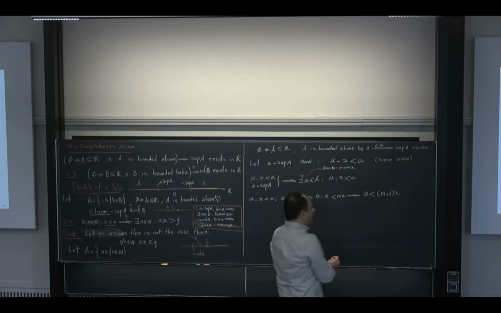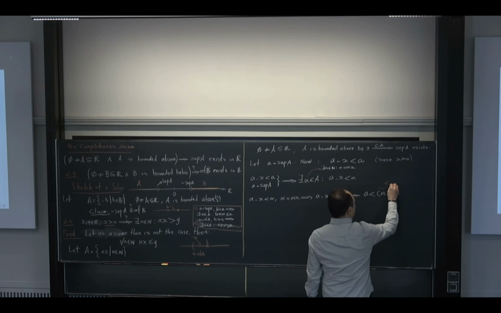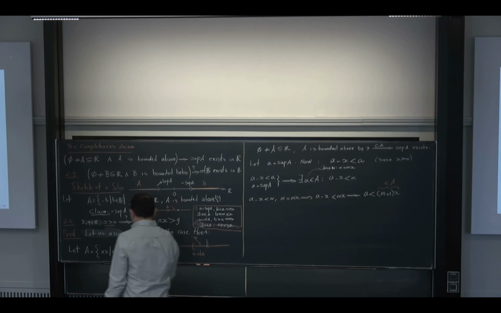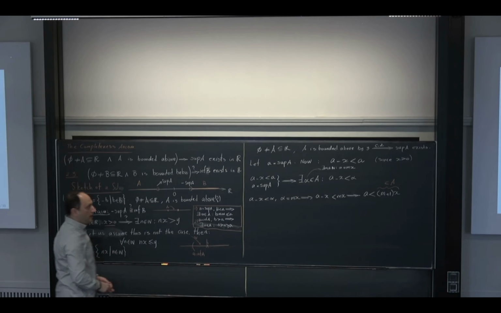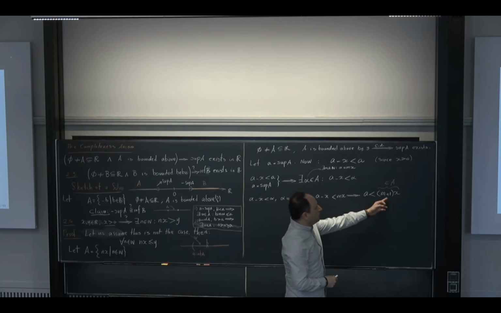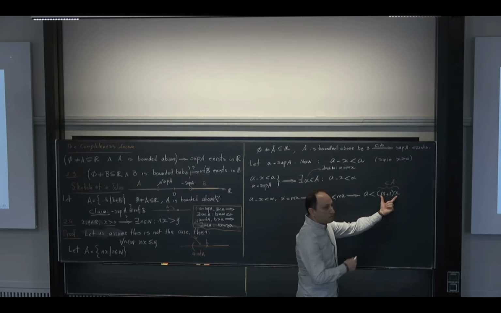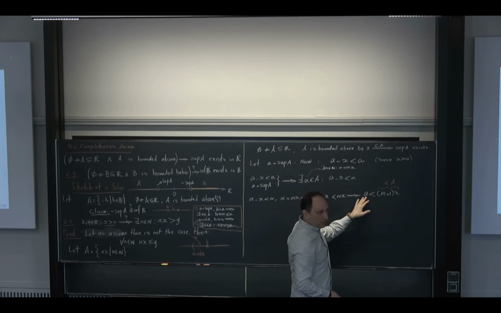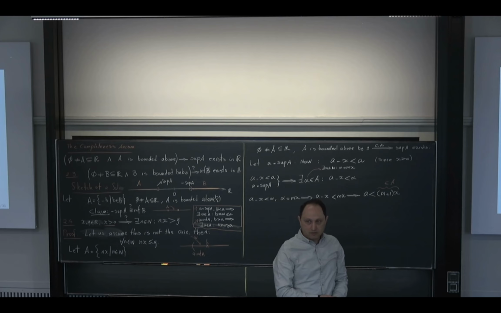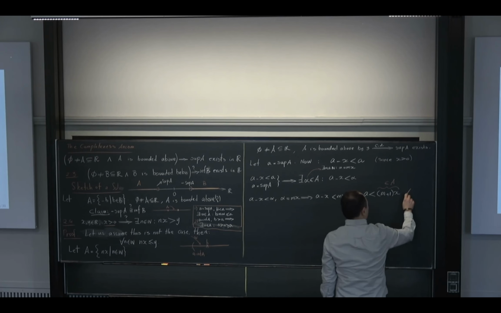Exactly. So hopefully you agree that this belongs to A, because I told you every natural multiple of x is in A. M is a natural number, so m plus 1 is a natural number, so (m plus 1)x is a natural number multiple of x. Where does this live? It lives in the set A. But what was A? A was the smallest upper bound. So it means the upper bound is smaller than one element within the set, which is the contradiction. Is that clear? So this cannot happen.